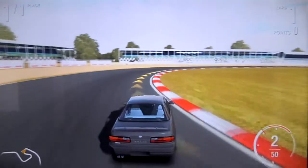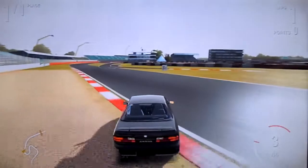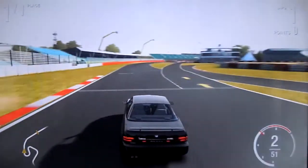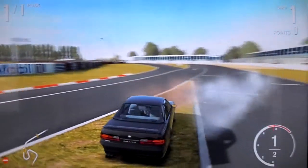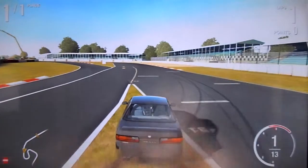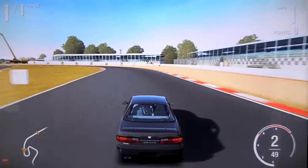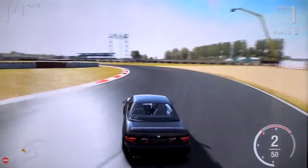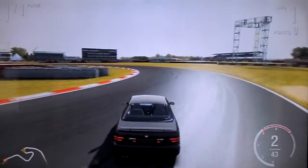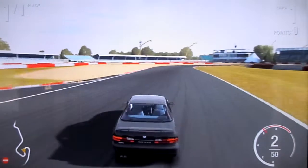I like this car, and on this track it could be a decently fun drift car with maybe 150 more horsepower, or maybe double the horsepower, and then it would be pretty good. But these cars, stock, they're just not there. I don't know what they were thinking, especially on the 240SX, which I've done a video on.